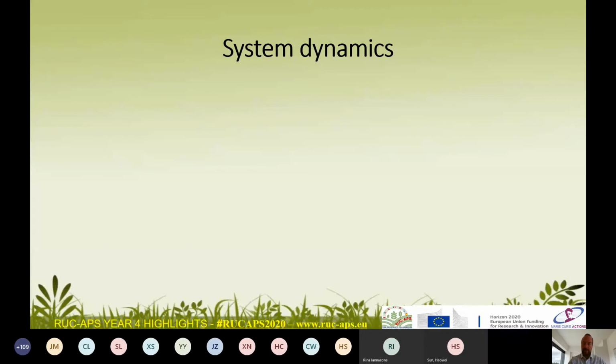The second tool, tool number 3 that I'm going to show you right now, is about system dynamics. Of course, by the end of the session, if you have any questions, we can discuss more about this. If you have any questions, of course, you can post them in the chat, and I will try to read them later, just in case.